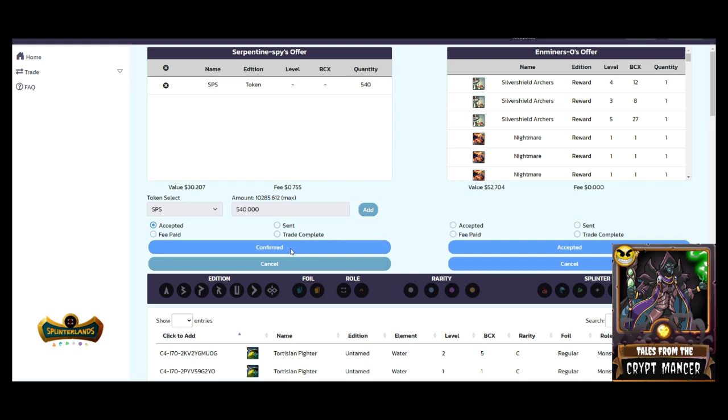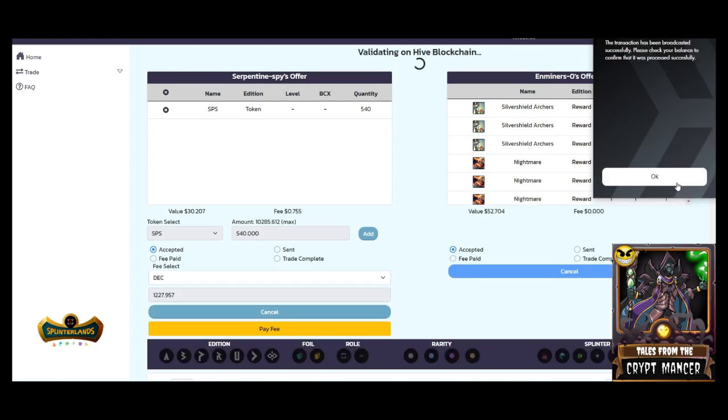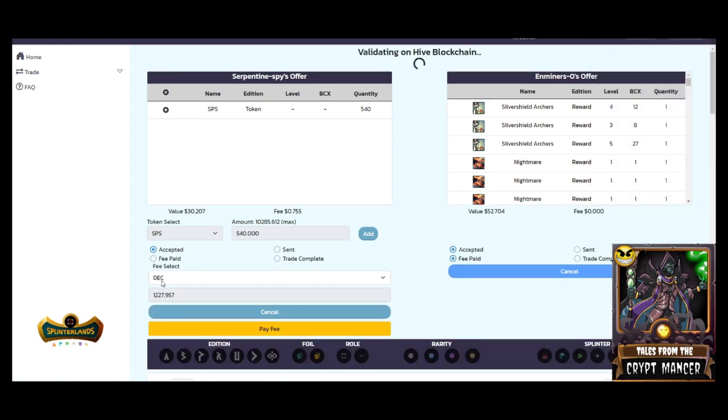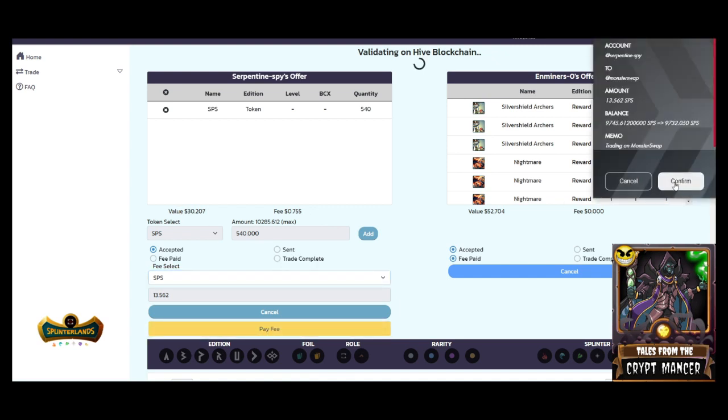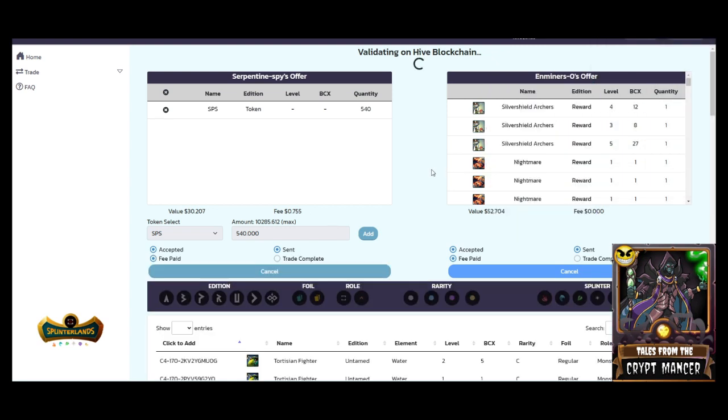Confirm. And then we'll transfer 540 SPS. We'll pay the fee in SPS, a 2.5% fee, which is 2.5% of the value of the SPS. Go ahead and pay that fee. Confirm that. And then we'll wait for the cards to transfer.